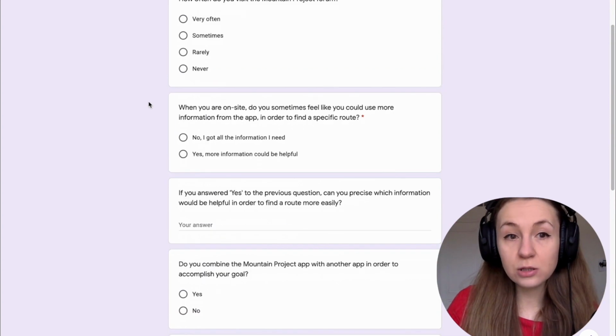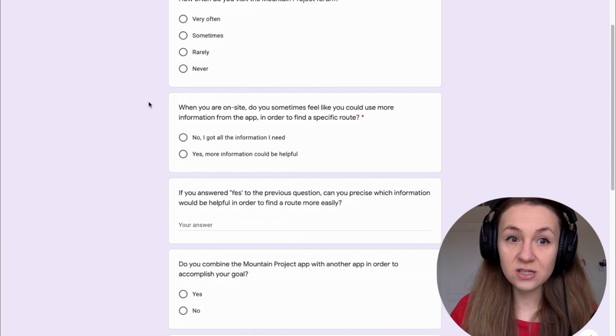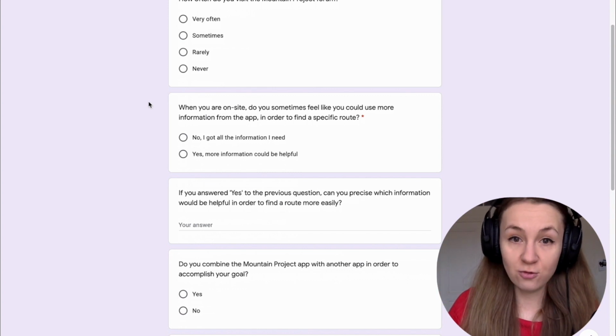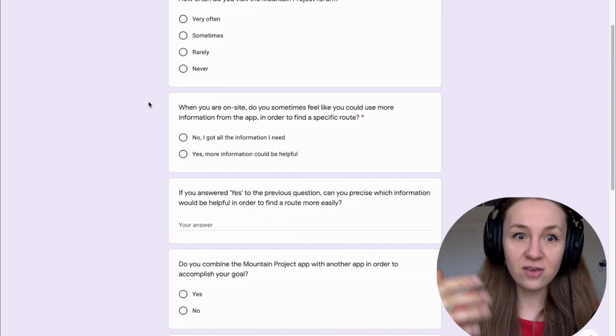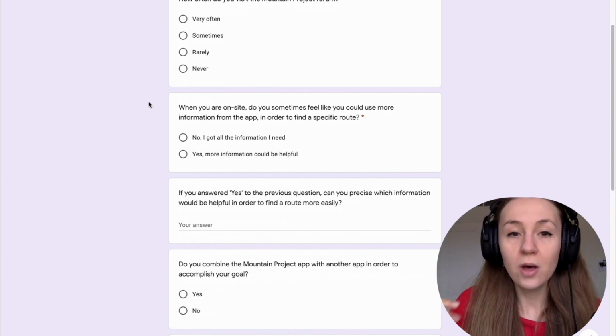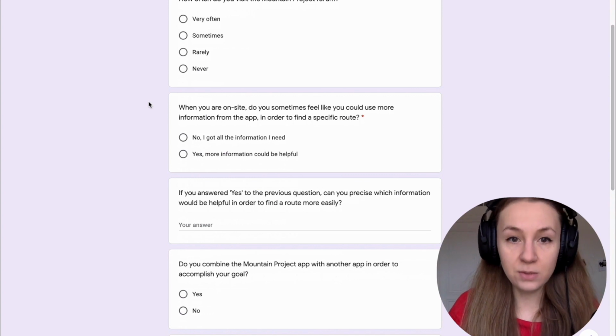And in general, I also like this question because it will allow me to receive the pie chart of answers, and that will show me the trend if people actually need more information on the app. So basically I will receive a pie chart with 50-50 yes or no, or maybe 95% yes and 5% no. So this is a good way for me to start validating that the pain is there, that people are missing information.